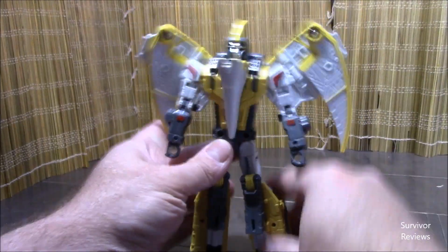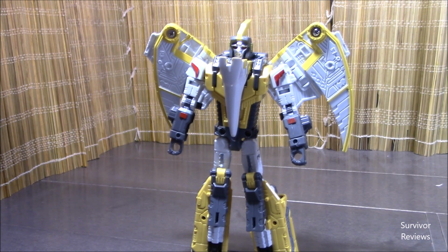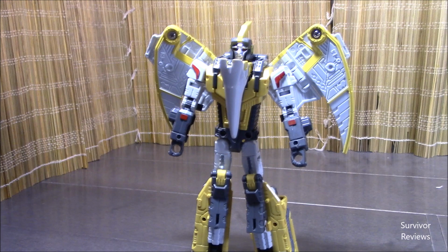Do I recommend him? Yeah. As I've said before with the other two, if you're looking for a G2 Dinobot set, this works just fine.